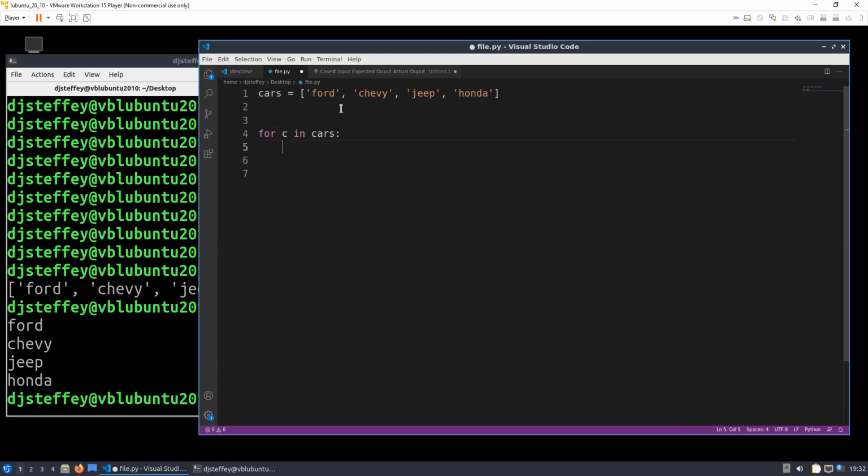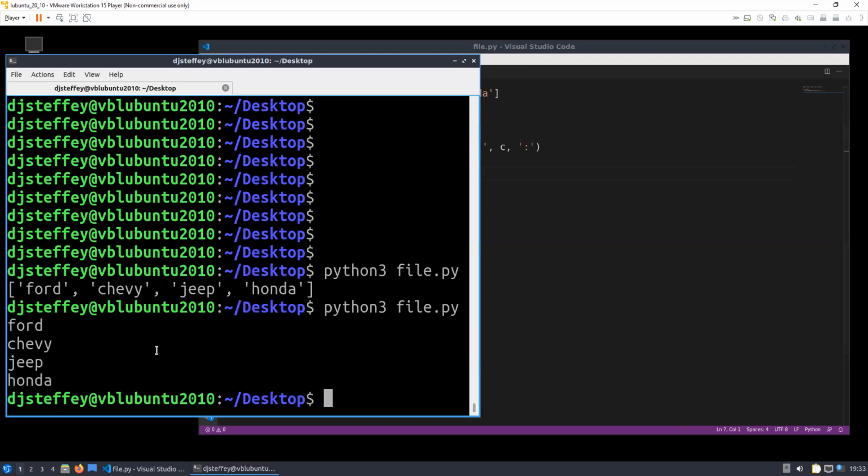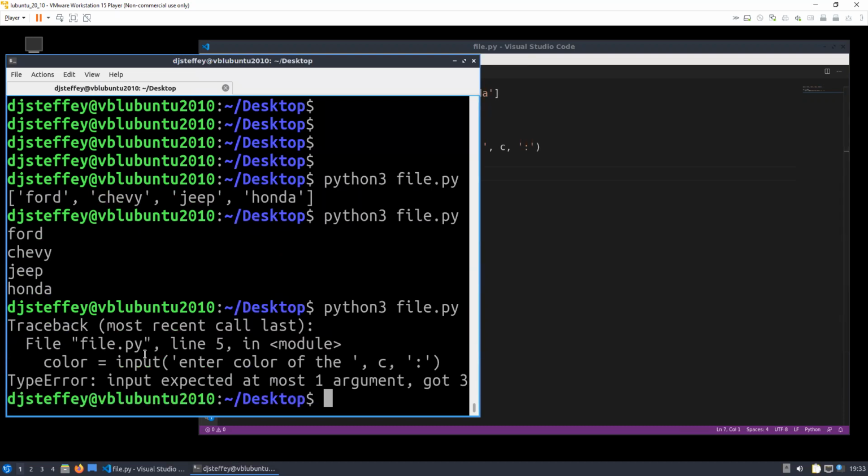So let's have an input: color equals input, enter the color of the, and then we'll tell it which car it is. Let's run that. That should prompt me to type in the color for each car. Oh, what am I doing wrong here?